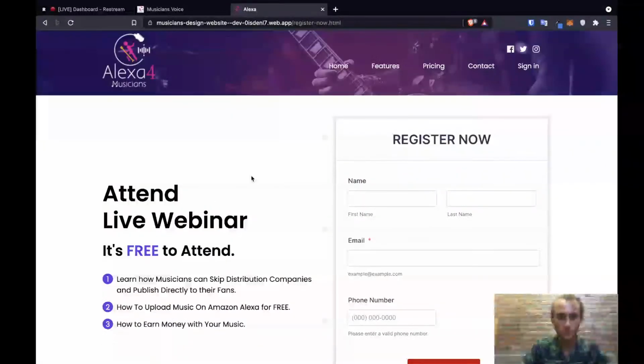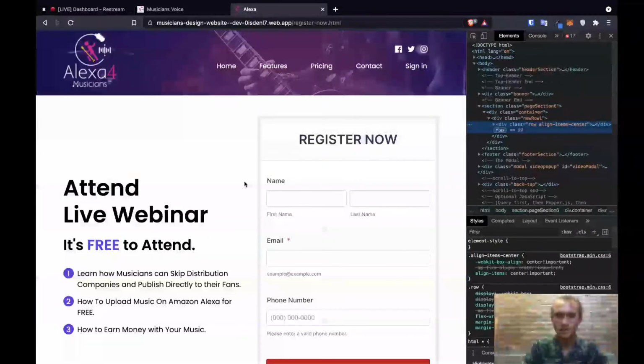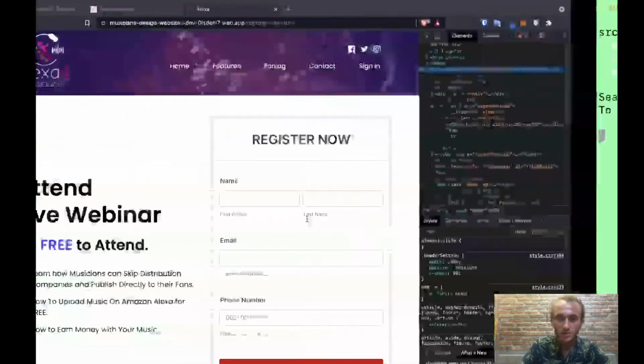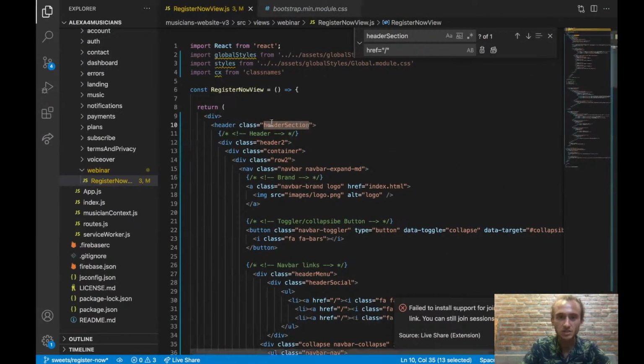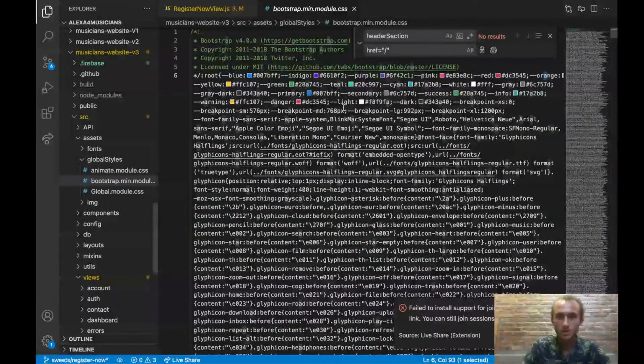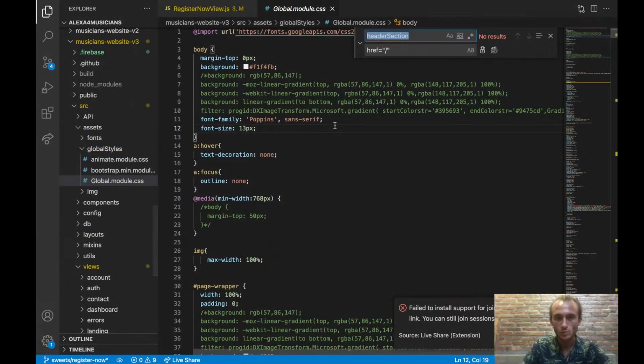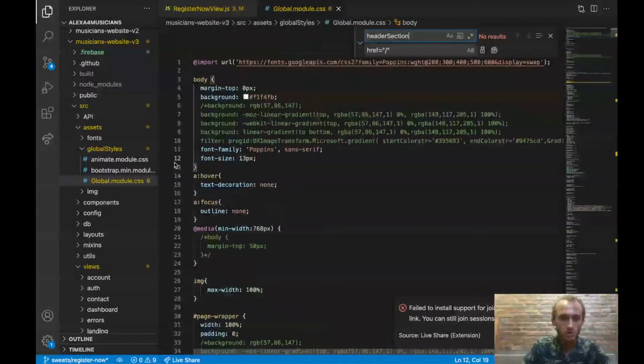We want to inspect. And then when we find header section class, looks like it's coming from our main style.css. So we should have a header section inside of our global styles. Not Bootstrap. No results. Okay.